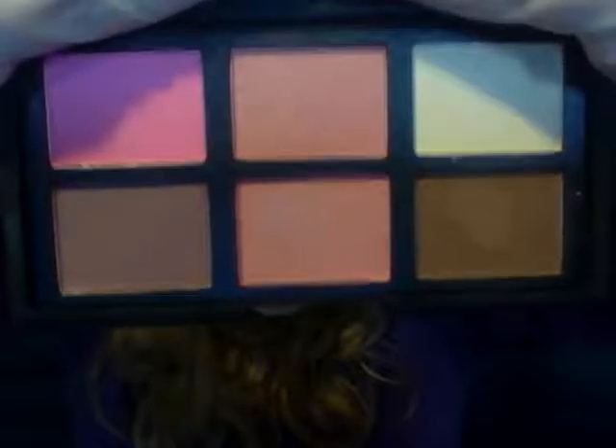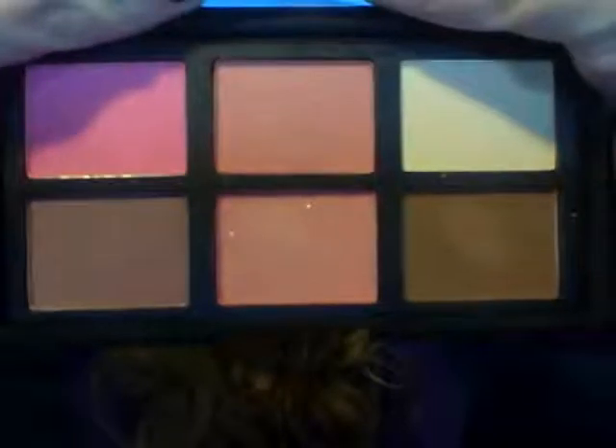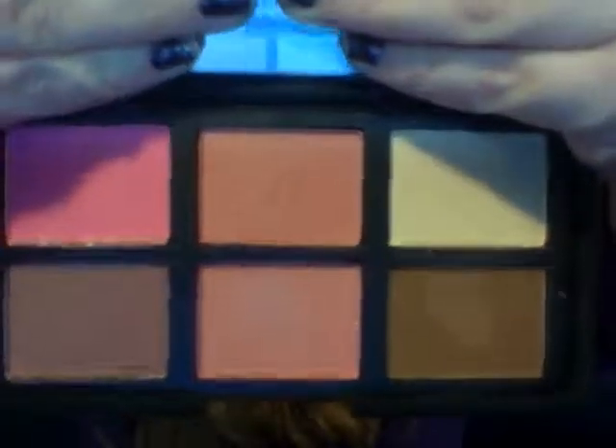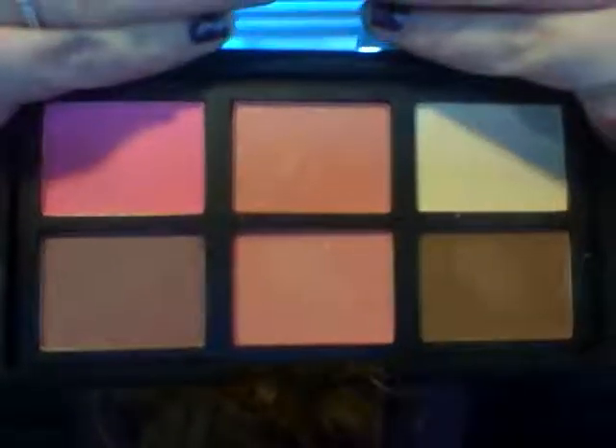Let me open it so you can see. It comes with a highlighter — the Hungry Heart Duo in gold ivory. And then underneath it is Casino, which is a dark brown with a little bit of gold shimmer — that's also a good bronzer. And then you've got Orgasm, which is a peachy pink with gold shimmer, which is one of my faves. I haven't tried the Super Orgasm yet — I'm a little scared because it's peachy pink with gold but it also has glitter in there, and I'm not really a glitter gal on the cheeks.